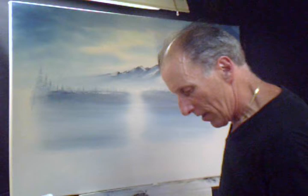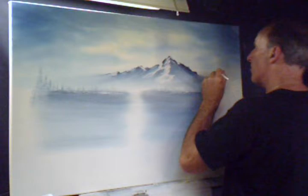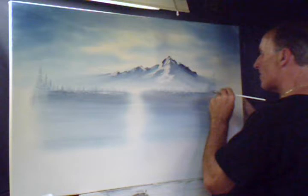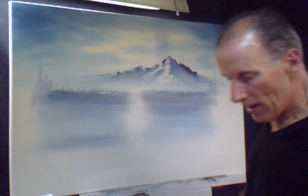Maybe we'll put another one over here. We're going to fill this in anyways. Just start it. And usually you start down from the top of the tree. You don't put anything, you leave some areas where there's some openings. Helps it look more real. And this you can come right down. Who knows? Not really worried about that right now. We're just trying to create that effect. Now it looks good enough for me.